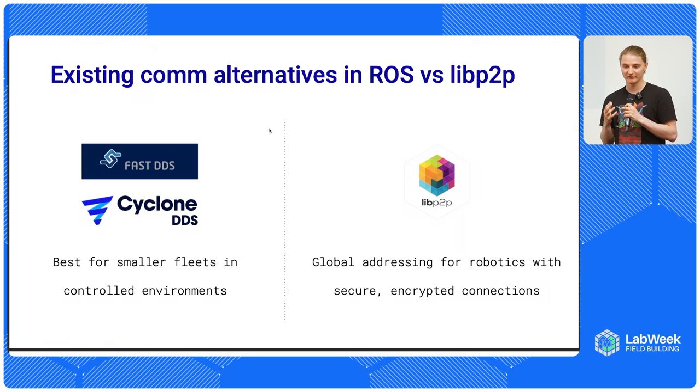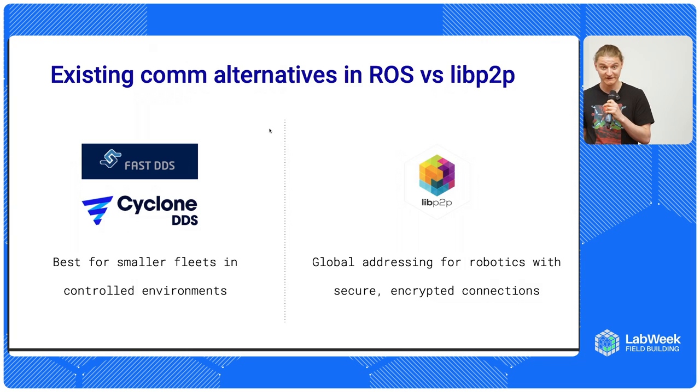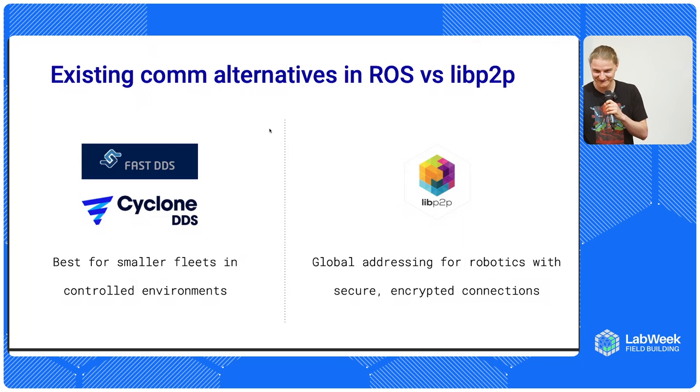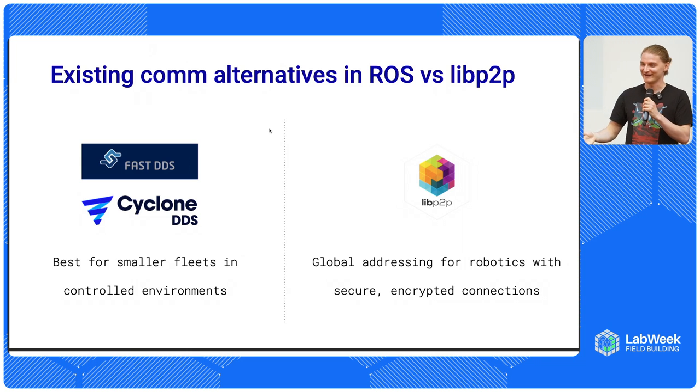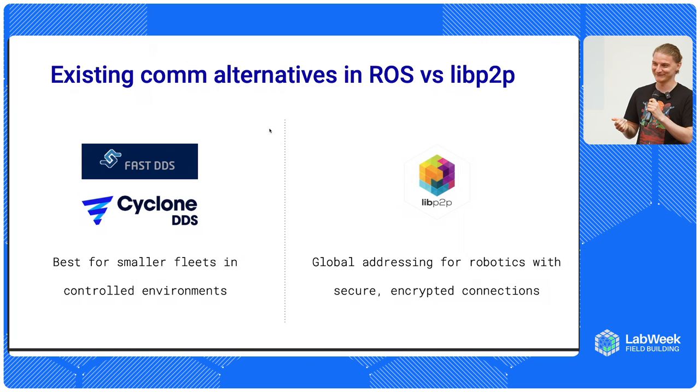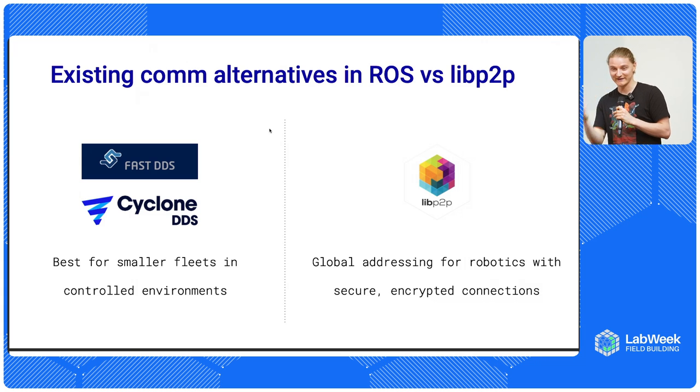There is a lack of innovation in the space of cross-company and cross-fleet collaboration - if multiple robots from different vendors need to talk to each other, or robots from different companies need to communicate. An example is sidewalk delivery rovers, those boxes on wheels driving around cities like LA. There are a few companies doing them, and when they see each other on the street, they just use computer vision and hit the brakes and continue driving. Those robots could just talk and coordinate with each other and decide who goes first, but right now there is no way for them to do so - they belong to completely different fleets and cannot talk to each other at all.